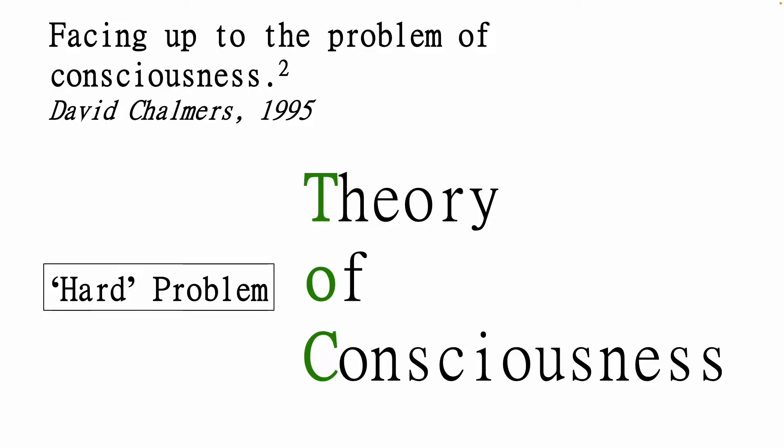The heart of the problem of consciousness is experience and subjectivity. There is something it is like for an organism to be conscious, and what it is like will differ depending on the state of consciousness — this is called qualia. A good theory of consciousness will explain why some organisms or systems, if we're going to talk about a computer, are conscious and others are not. Seth and Bain identified 22 different theories in their paper, but for the sake of this presentation, I will discuss only the four most substantiated ones.